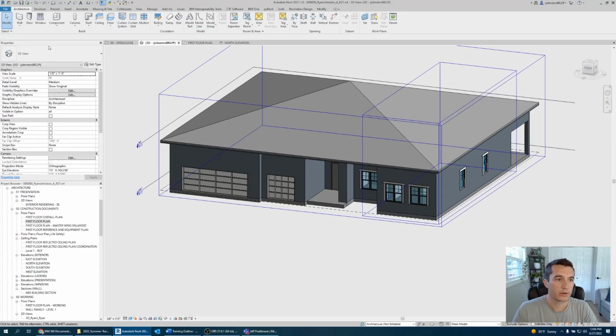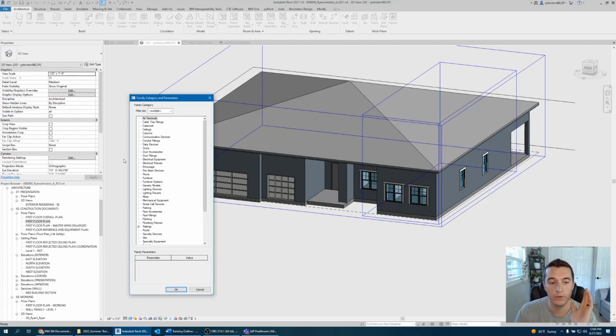Where it also helps out is that I can start modeling elements in place. Now we don't use model elements in place very often. These are usually one-off things like a reception desk or specialty items, or it could just be a model in place generic placeholder item. Let's say we have an AC unit that we know we're going to be using, we just don't know exactly which one, but we need to model it in. I'll show you how to do that right now.